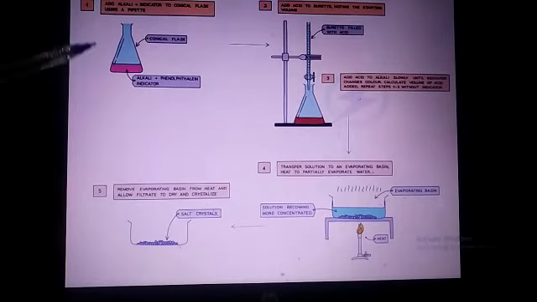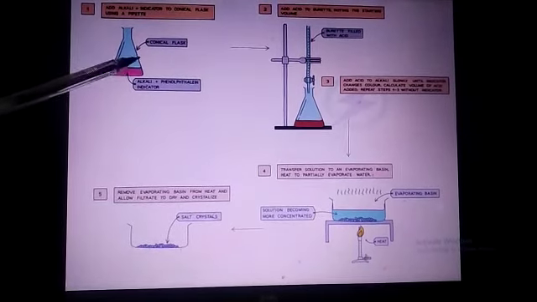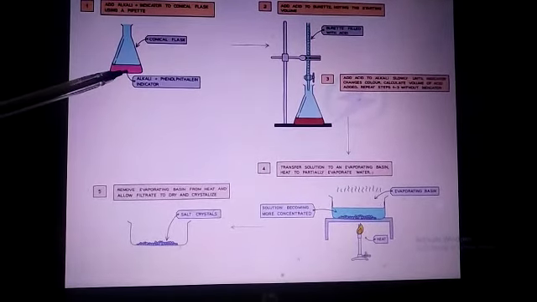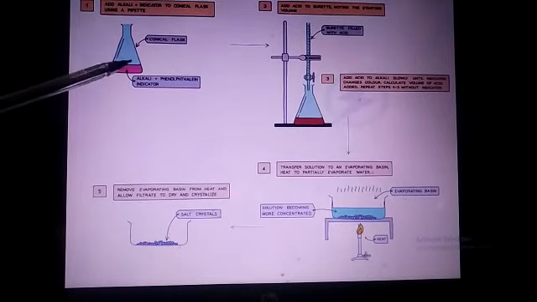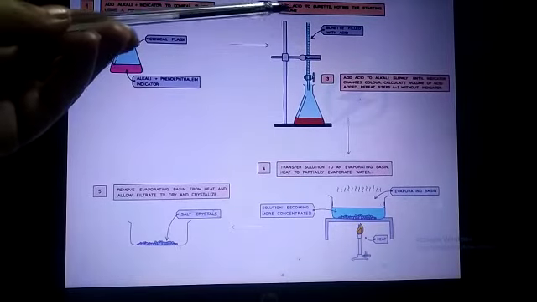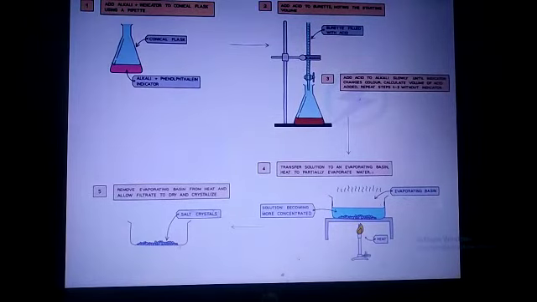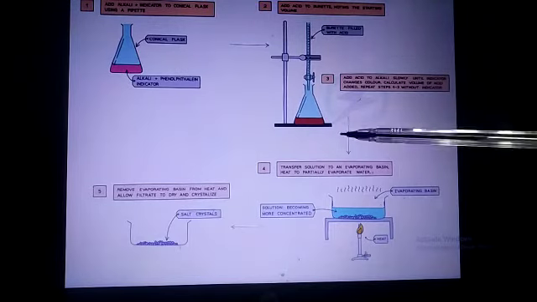This is the graphical representation of how we add alkali. With phenolphthalein indicator it gives a pink color, but after titration when we add acid, it will give a colorless solution.